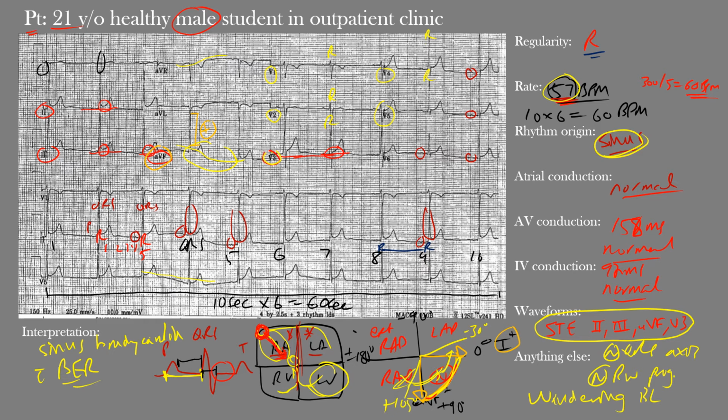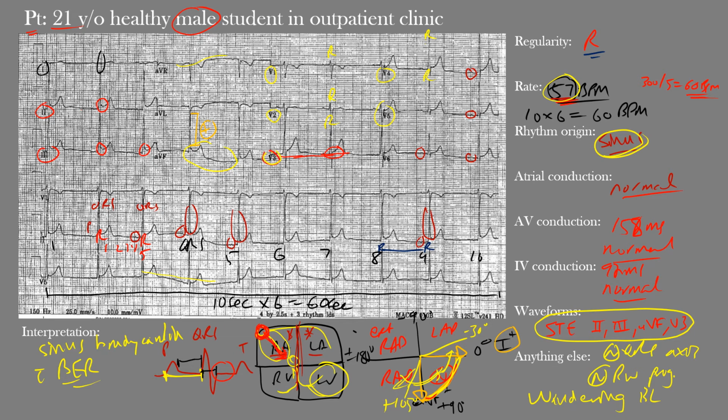Some have noted that there's common notching and slurring in the terminal portion of the QRS complex, and we can actually see that here. If we erase that, you'll note there's this notching at the end of our QRS complex. So you tend to see that notching and slurring. That's one thing that can help lead you towards that. And there have been reports that suggest this pattern may be a possible predictor of enhanced aerobic fitness, meaning those that have this may actually be in pretty good shape.